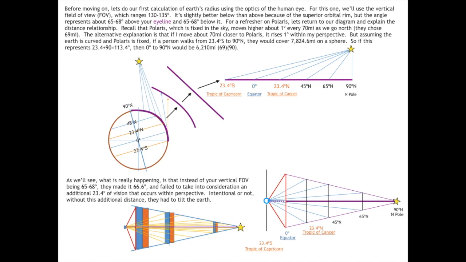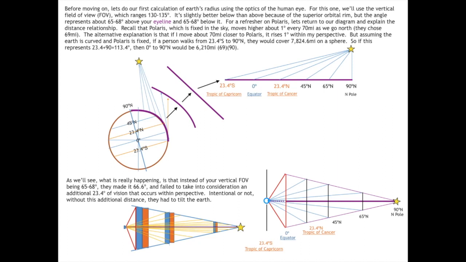So you can see we've just taken this globe representation, and they've tilted it to a fixed, unmoving Polaris, thinking that they are moving across the Earth to keep the fixed object within view, going 1 degree every 69 miles. If we lift the arc off of the Earth, we can represent it here along a straight line, and we see that as we move south, using a sextant and comparing the angle to the star with the horizon, we can get our latitude.